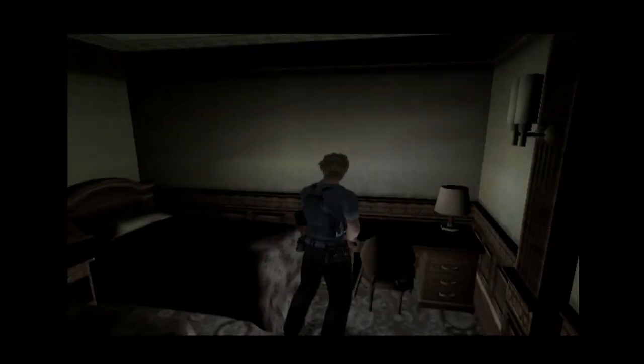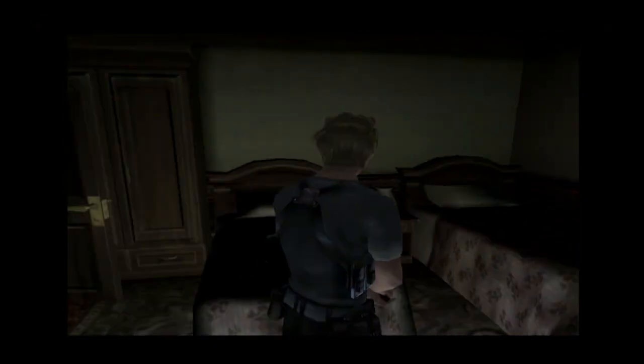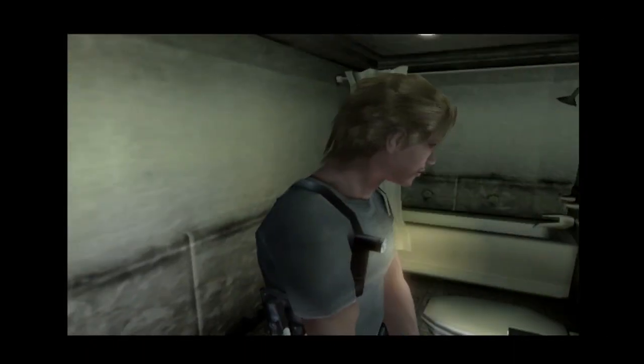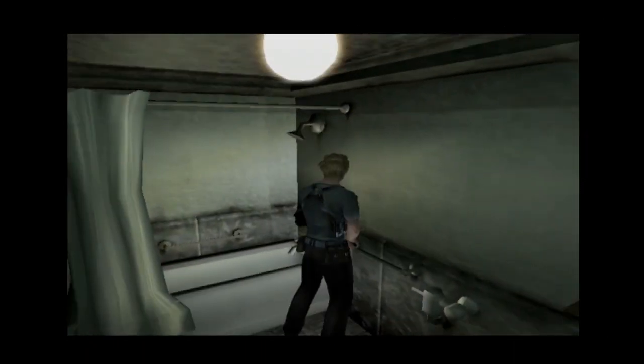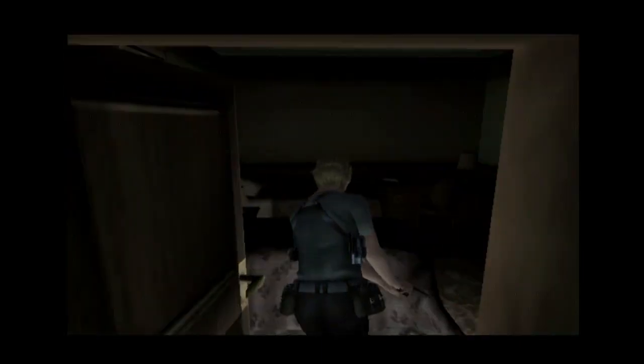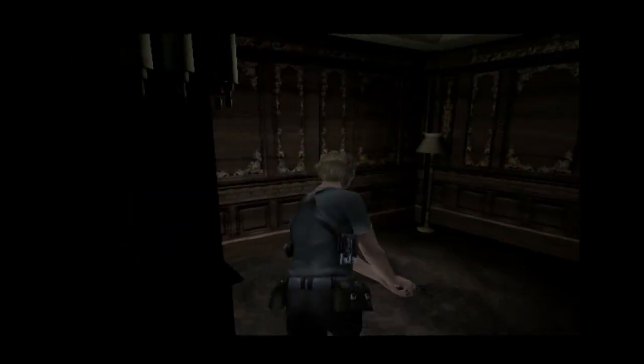Can I not look down? I actually just have to move away. Oh, whoop. My apologies. That's how you do it. Okay. R2, gotta get a little used to that. Ooh, bathroom. No classic scare, I suppose. Okay, I guess there's nothing in here. Wasted a little bit of ammo, though. Sorry. Let's go right back out.